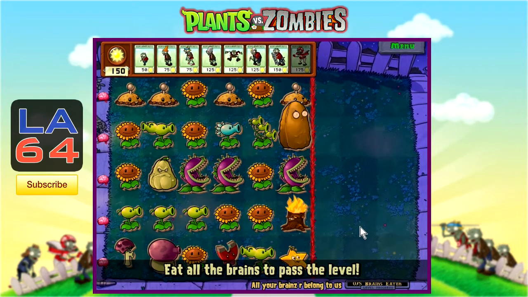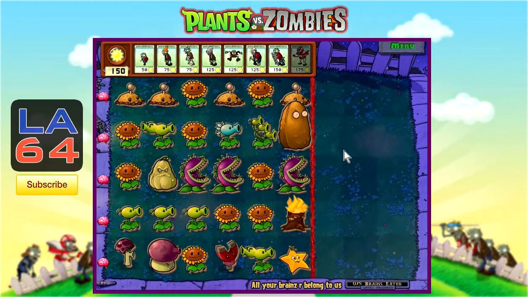Eat all the brains to pass the level. Why am I reading that again? Don't this look fun? Oh my god. Where to start? Start might be a good idea. Right, there's no magnets. So I think the best thing to do at the start... Oh, there is a magnet. Shit.